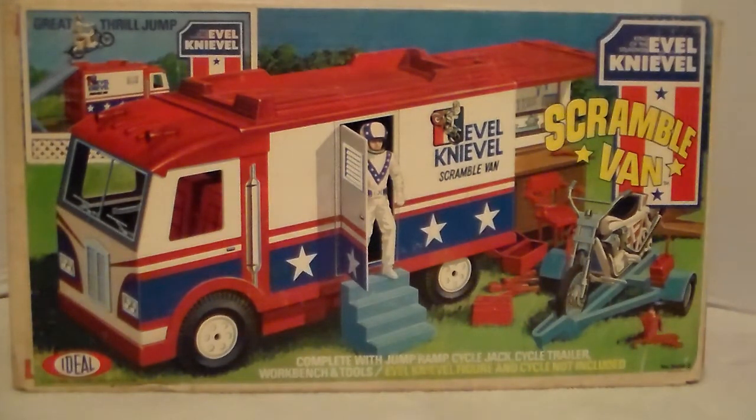So I bought this. Well, let me take that back. I tried to buy it, and I had some items he wanted, so we had to work out a trade. Fortunately, I had duplicates of what he wanted, so he got the worst ones of what I had, and I got, I think, the better end of the deal. So I got two vans, one motorcycle, and all the accessories except for the two tools and the one wheel chock. So let's check out what I got.